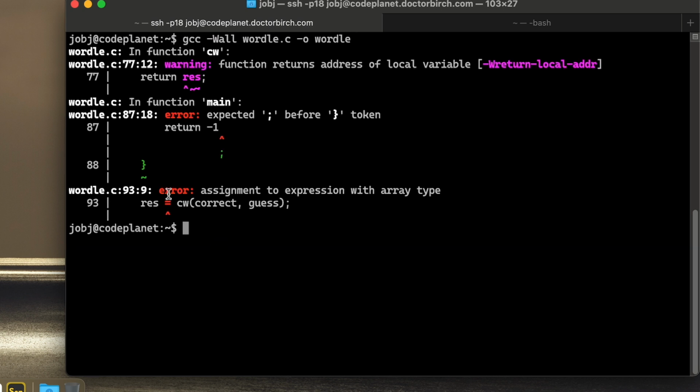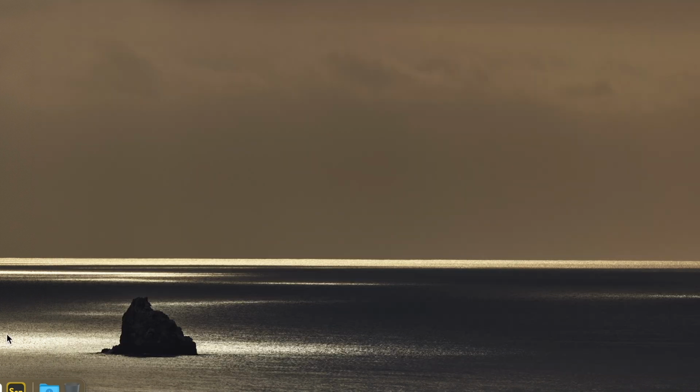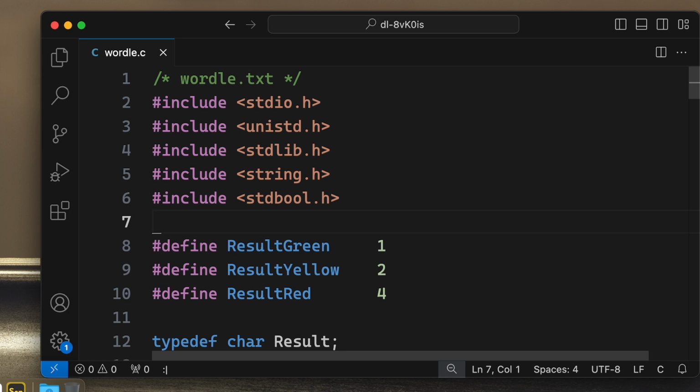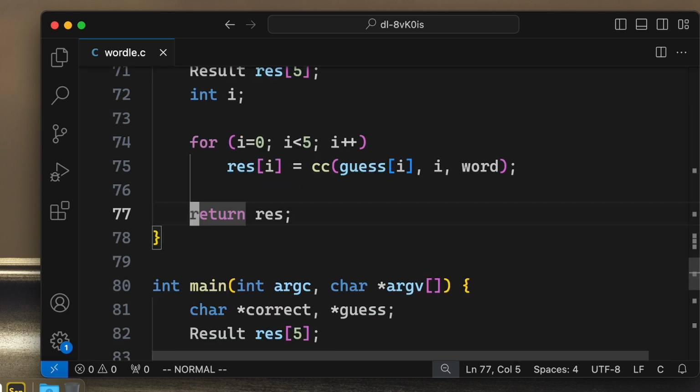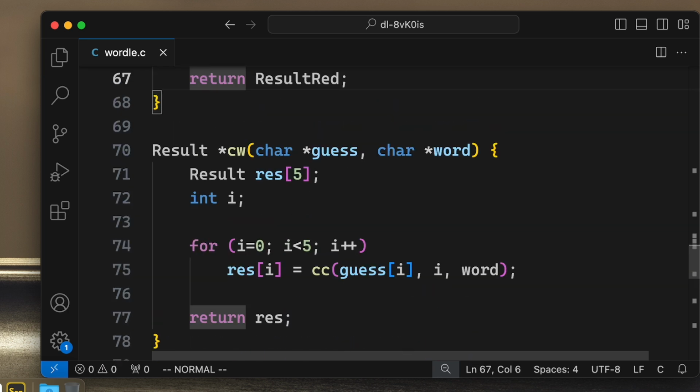Okay, we're getting closer. Return res, warning, function returns address of local variable, okay, 77. Let's see what it's about. So we return the res here, and the res is an array, right?